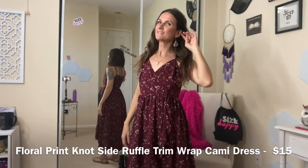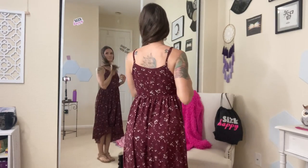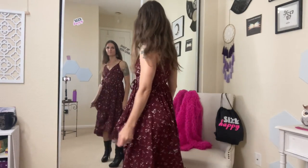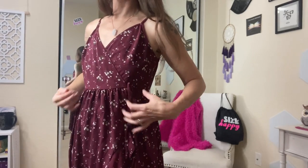This dress is probably my second favorite as far as the flowy dresses go. I accessorized it with some different earrings and have it dressed down here. The straps are adjustable. I love the length — it's very flowy, very light. There is a little bow tie area on the side because it's like a wraparound dress, so you tie it on the side, and I love the mermaid length of it. I'm going to dress it up in some boots to give it a little edge. Basically with all the dresses, you can make everything your own — casual and beachy, rocker-ish with boots, or heels to dress it up. Accessories go a long way and really help to distract areas.